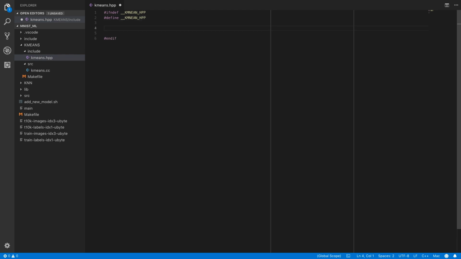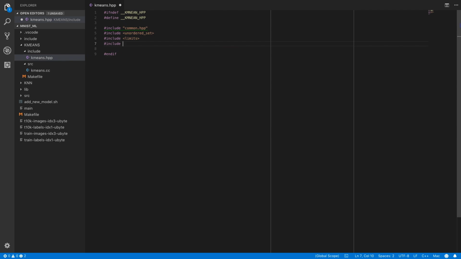Okay, so we're going to need to include common.hpp. We're going to need to include unordered set. Include limits. We don't need to include vector because vector is included in common.hpp.